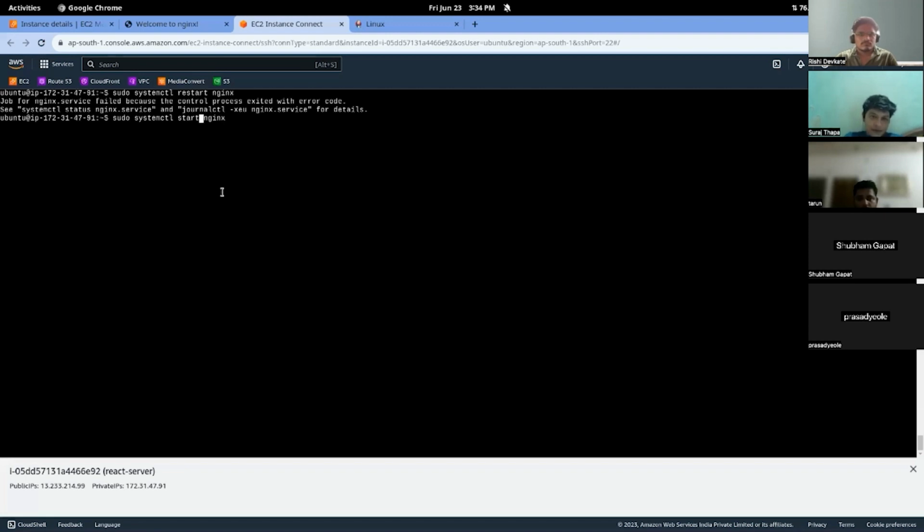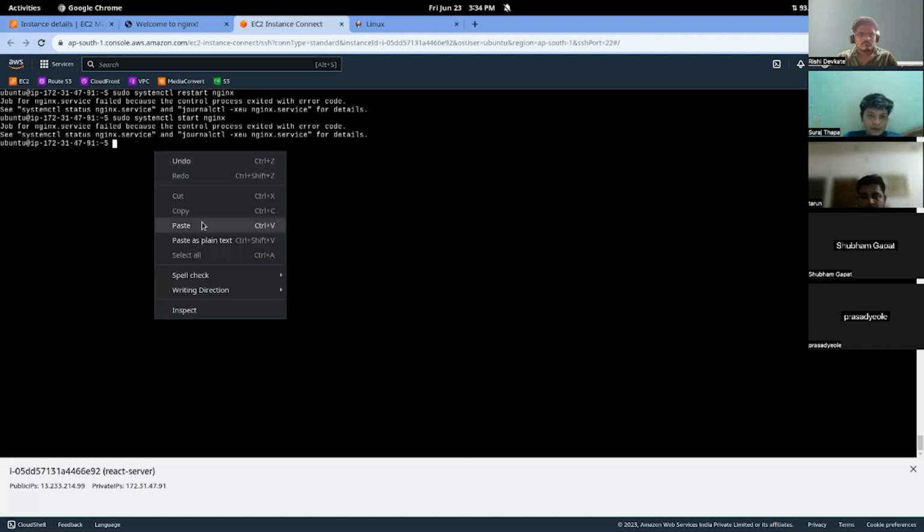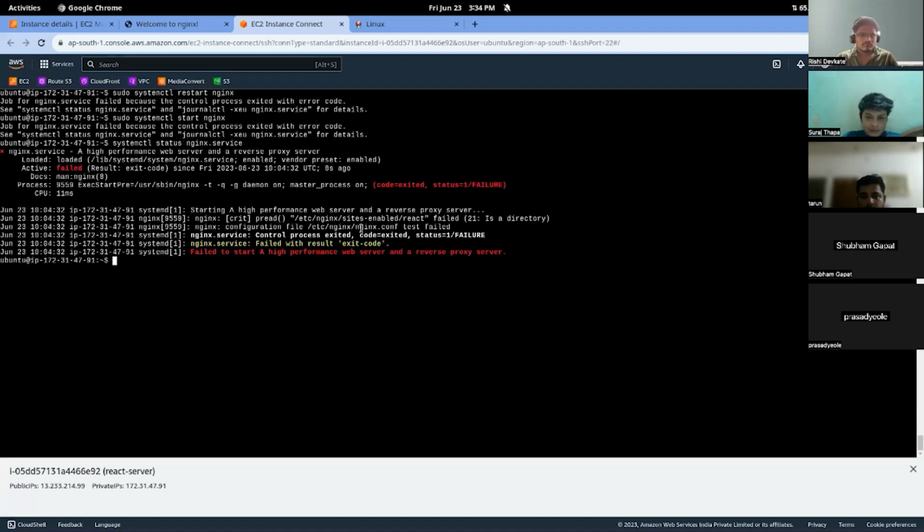Let me start again. Some kind of error. Okay. I have to remove this. I put an extra slash mark, so to remove it, first I have to remove this file. Okay, then create.